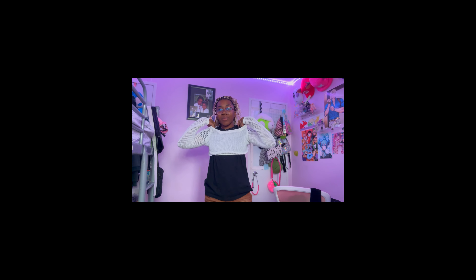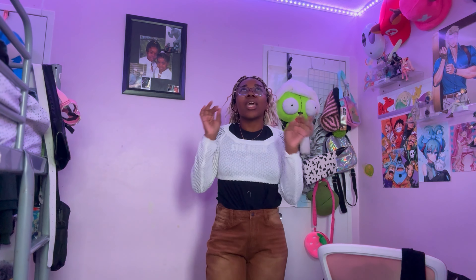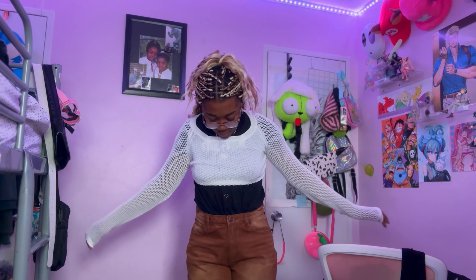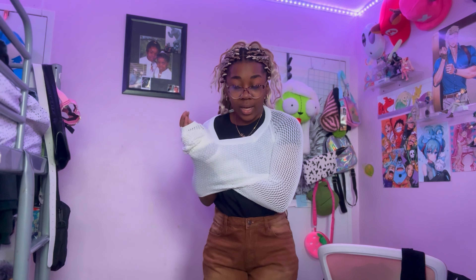I'm trying to go for more of an IQB aesthetic style, and a lot of IQB looks require you to layer properly. For example, this top can go on top of or over my clothes — in this case I'll just put it over. I didn't do it justice right now, but imagine me wearing a white tank top with these brown jeans — it would eat. The only thing I'm upset about is I didn't size up; I love when sleeves are more oversized. I also got this in black so I can mix it up.